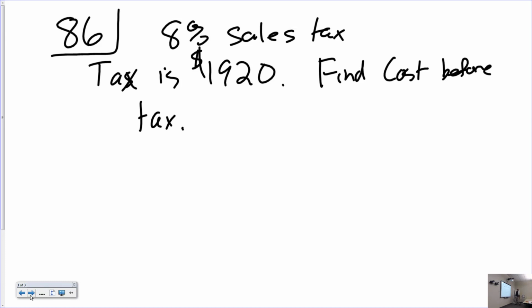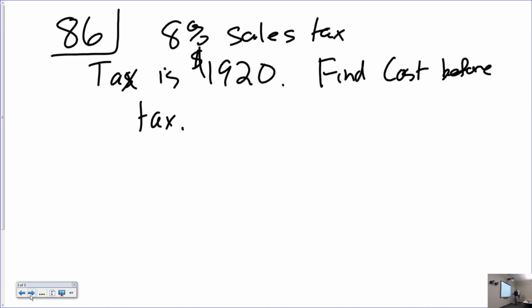Can you use is of on that? Why? Because you have a percent and a portion. Yes, exactly. This is an is of. This is a portion equals base times rate problem. This one's a little on the tricky side, because normally when you think tax, you think percent increase, because you add the tax to the price to get your final value at the end. That's what you would normally think.